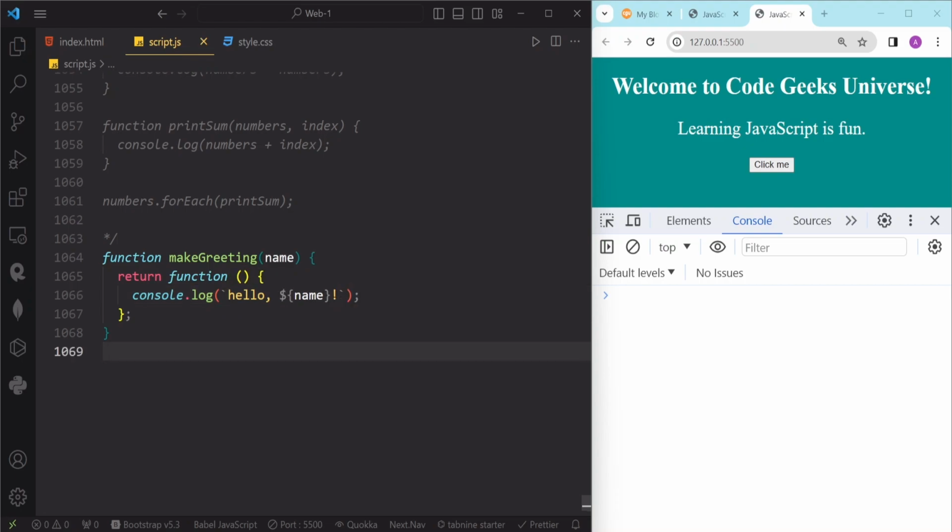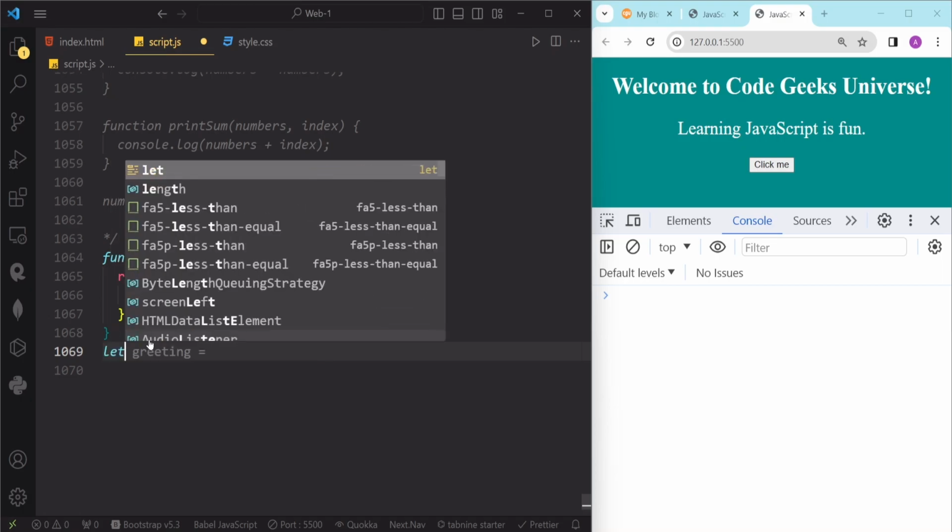Now as you can see this makeGreeting function returns a function that uses this name parameter to print a greeting message. This means that we can store this returned function in a variable and we will call it later. For example, let's create a function called greetAlice by calling makeGreeting with the argument Alice.